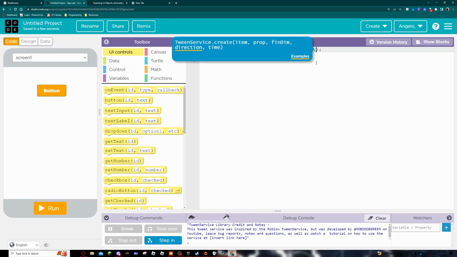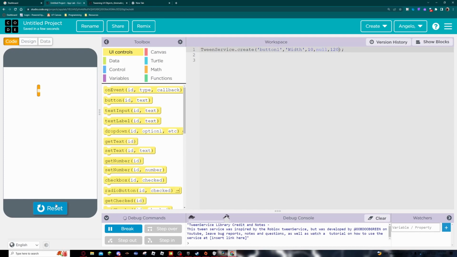So that can be useful specifically for enlarging and decreasing the size of elements when you hover over them. That's what I mainly use it for. It's better for like smaller choices. If you don't want to put anything there and you want to have a time, just put null. For time, this is how long the tween will last. So this one is kind of buggy. It doesn't fully work well. I will probably end up fixing it eventually.